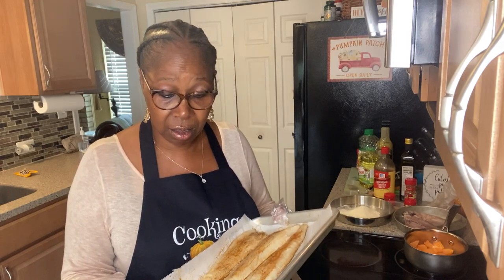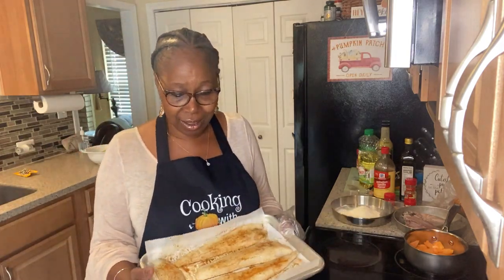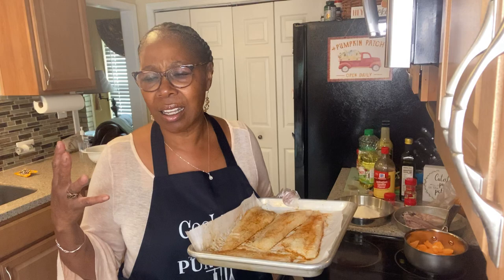And it's just a good fish to eat. It's pretty expensive. When you go in the stores and they fix it for you, they're going to charge you a whole lot of money to cook it. But it's a little fish that's good fried also. Some people, that's the only fish that they like is fried fish.